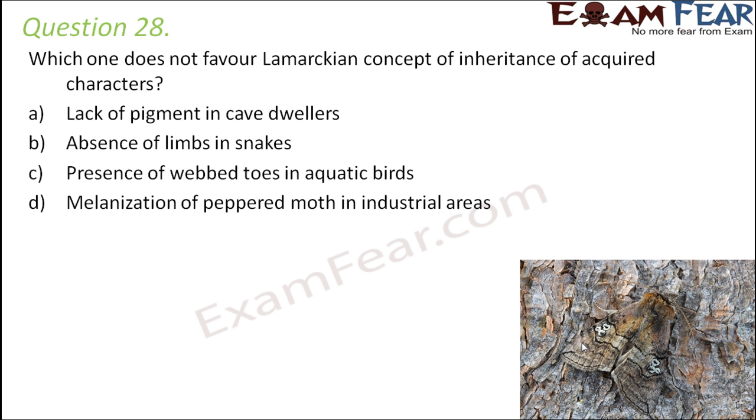Because their black color was able to protect them from their predators. Like you see in the picture, when the surroundings are black because industrial revolution meant a lot of soot and industrial emissions coming out everywhere, the backgrounds generally were black in color. Now if the moths were also melanized, that is if they were also dark in color, they kind of camouflaged with the black backgrounds. And this helped them to hide from their predators. This particular trait of moths helped them to survive better, helped them in protection. So melanization of moth was not an example of the Lamarckian concept.